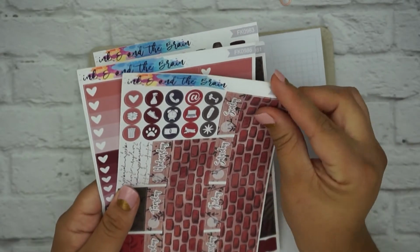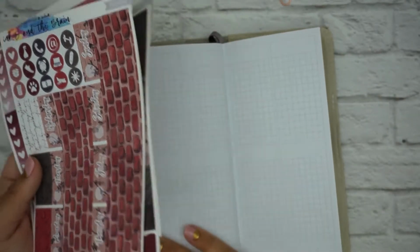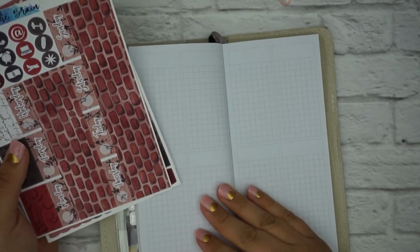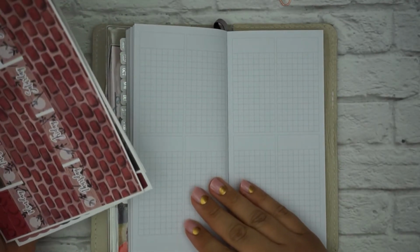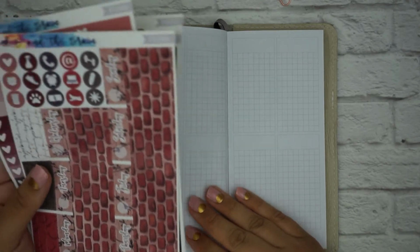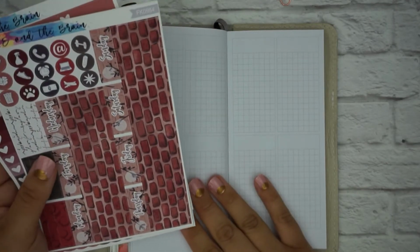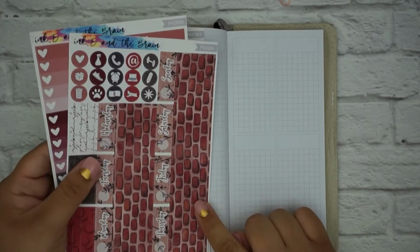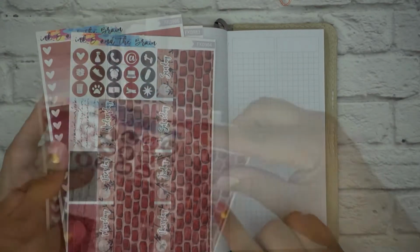I am going to chop up this washi because I think I'm going to do a week on 4 pages. We don't have a lot going on this week as far as events, but there are a lot of things that I want to get accomplished. So that's what I'm thinking I'm going to do. So let me cut this up and then I'll be right back with y'all.